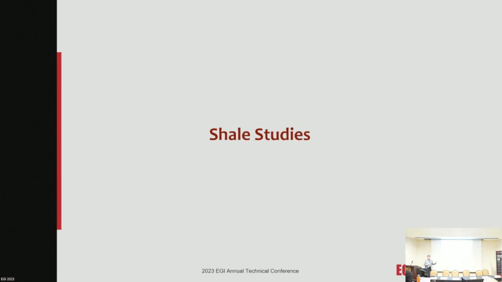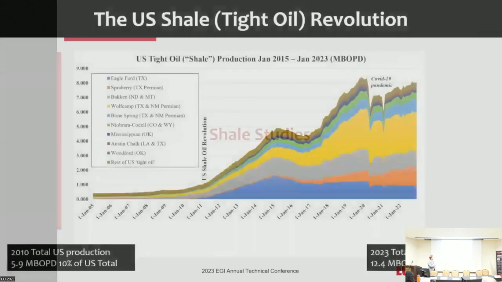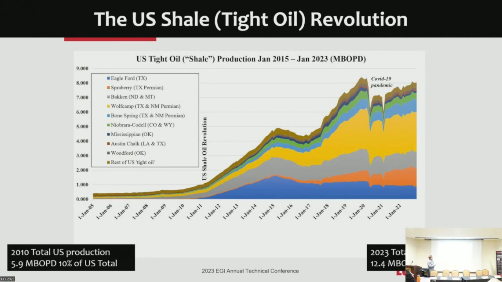So this is for North American oil and gas companies, especially in the US. I'm sure you are all familiar with the shale revolution. This type of growth, from about 6 million barrels to 12 million barrels within 10 years, is a huge, huge growth, unprecedented in the past 50 or 60 years. So this is all because of shale, right? All because of shale.